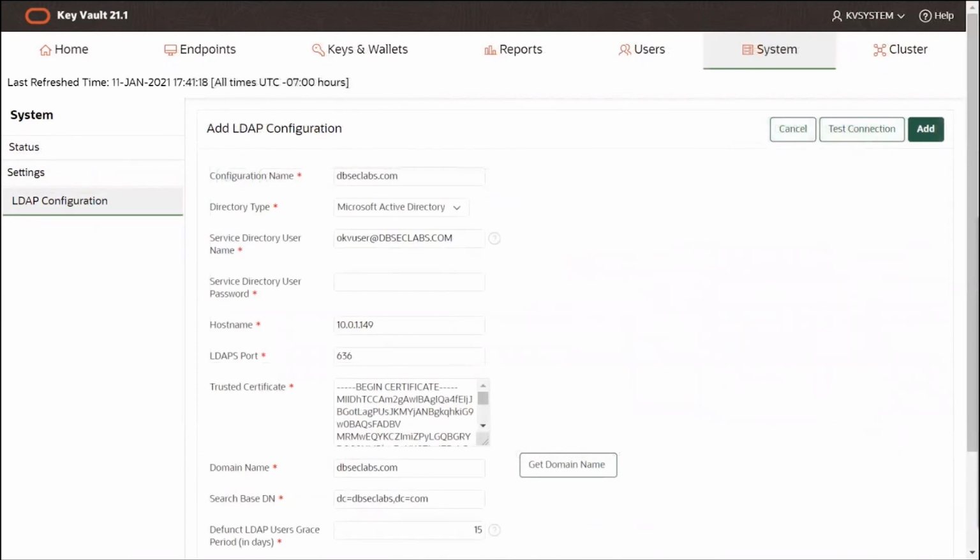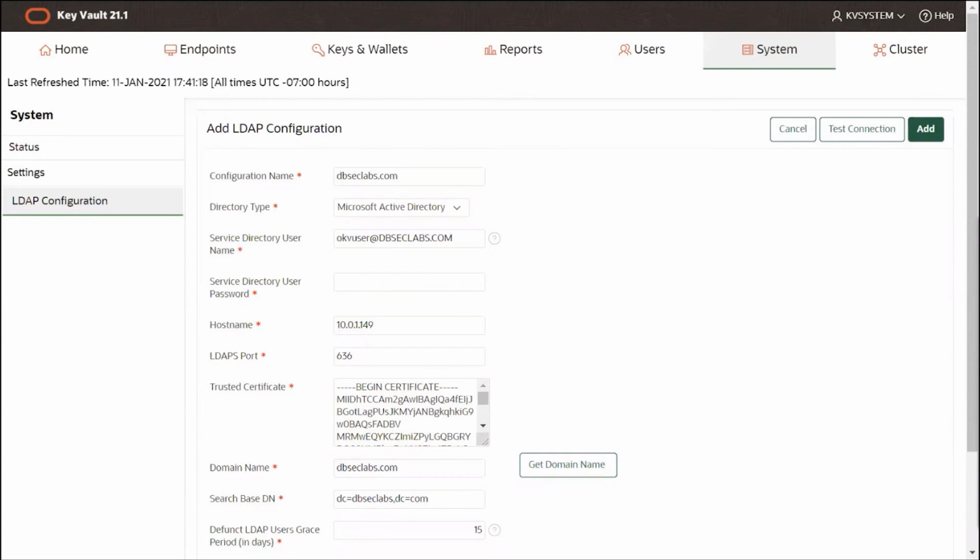I have to fill out the configuration, and here's what I'm telling it. I give it an arbitrary name, that's the configuration name. In this case, I've chosen to use the domain name as the name of the configuration. I didn't have to do that. The only directory type we support right now is Microsoft Active Directory, so I'll leave that selected.